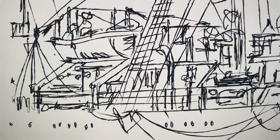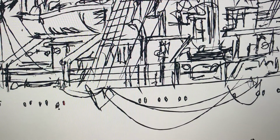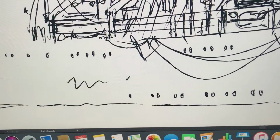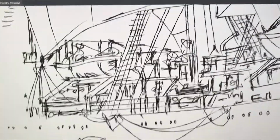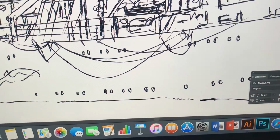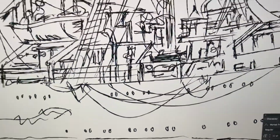you can see the lines have all been drawn individually, even down to the little windows and things. And actually that's using the brush tool, and you just draw like that. And now you can see that's the lines I'm drawing. So basically that's taking you right in. So when I draw those lines, the ropes, I'm just drawing them across like that. So that probably gives you an idea.